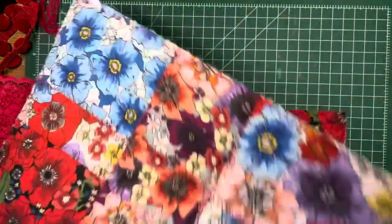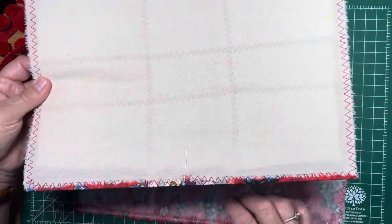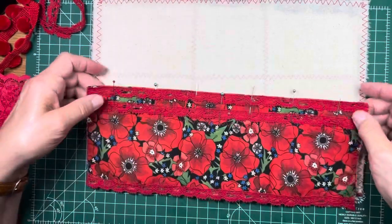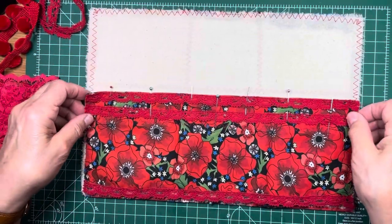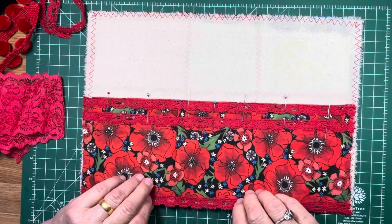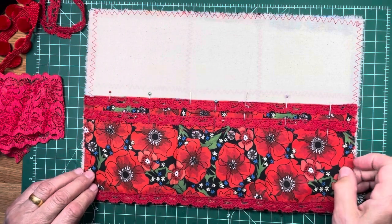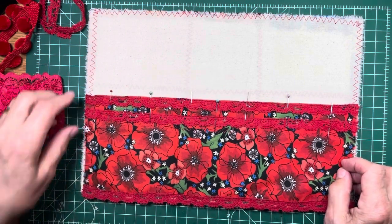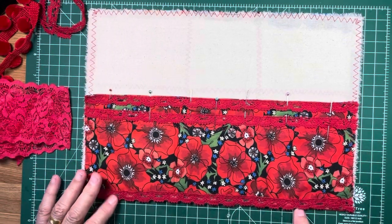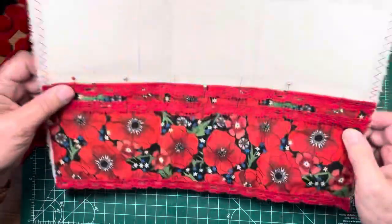I've stitched all that side. I've stitched this side. I've stitched all the way around here now with, this is calico. And then this will go on here. And then that will be glued down. And it'll be quite safe. I'll bring that down just a little bit so it peeps out at the bottom there. Okay, and then if it does go in a bookcase or something, it's not going to impede that bottom bit by here, look. Because, you know, sometimes we like to stand them up, don't we?